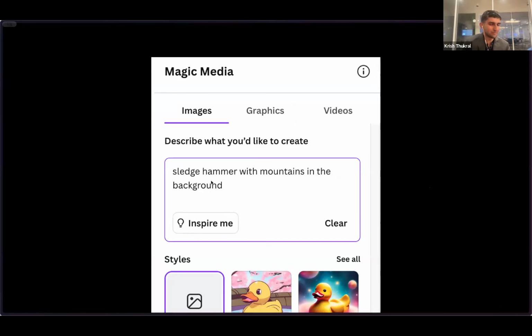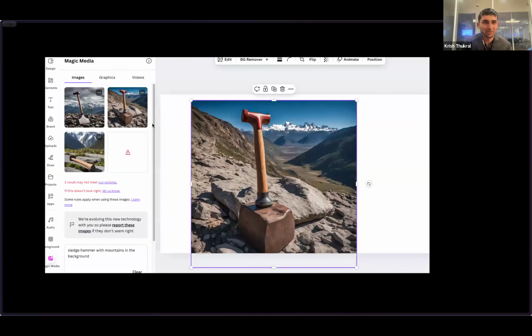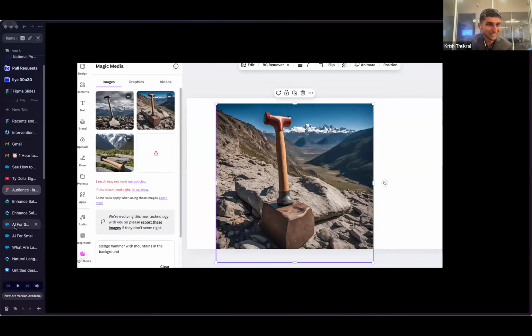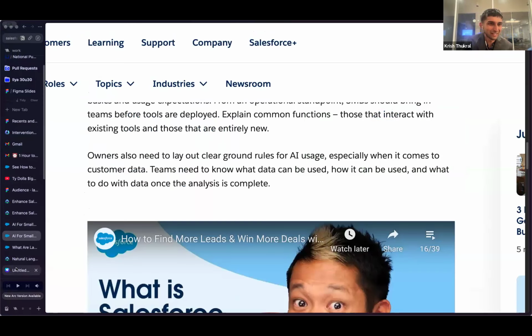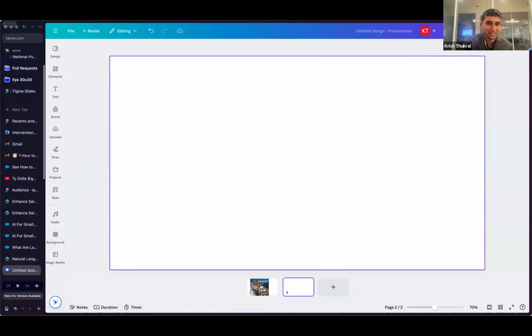It makes it easier to design graphics. I wanted a sledgehammer with the mountains in the background, and this was the output, and it let me pick 3 different outputs. I wanted to do a sledgehammer business, so that's why. I was trying to illustrate the point that you can do anything that you think of.